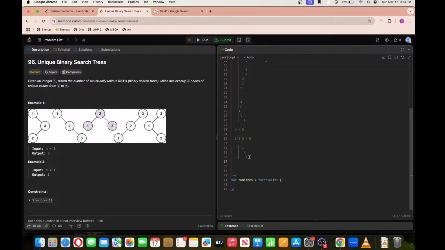And for 2, the right will always be 3. So if I just know what is possible for 3, then it will be easy to know what will be for 2.